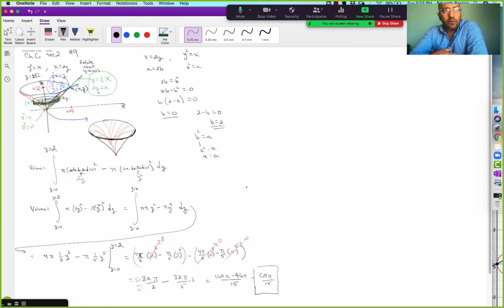The only reason I'm a little hesitant to say you can use it is because I don't want someone to mysteriously give me the answer because they went to some website and typed it in and it just tells you the volume and you're done, right? So you do need to show all your work, but you're welcome to use any technologies out there to assist you in understanding and visualizing what it looks like. I'm okay with that. So feel free to use it, graph it, get a good sense of what you're supposed to be doing, and then come back and try to do it by showing your work and figuring out the actual setup of the integral that you need to solve.